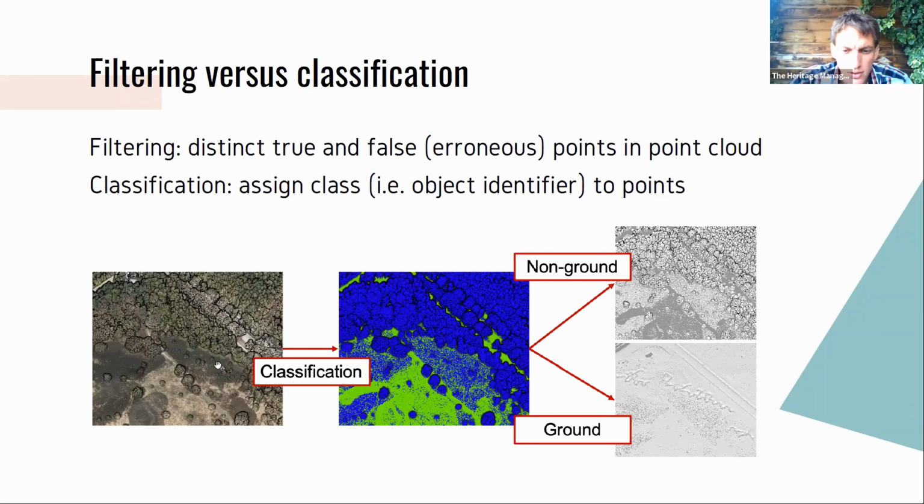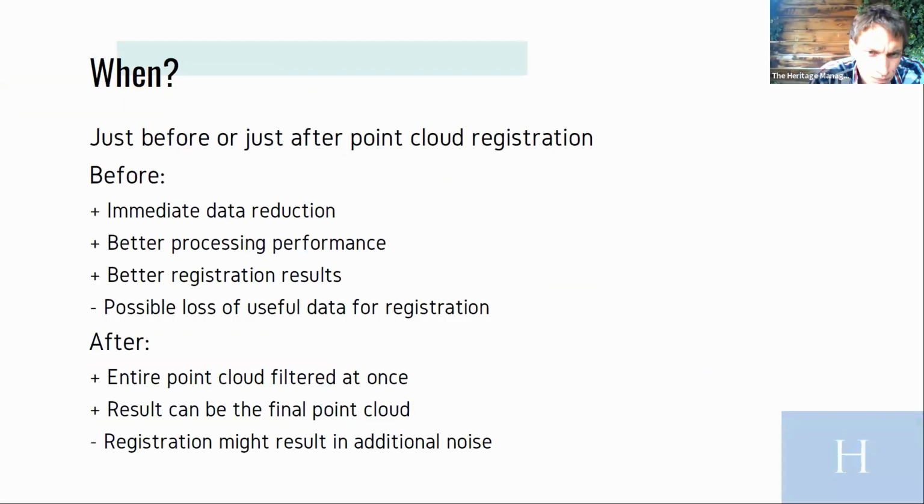I have an airborne point cloud, and I can use automated algorithms to make a distinction between ground points and non-ground points. So here we have the ground points for that area, and we have the non-ground points for that area. Or you could say, give me the ground points, and within the non-ground points, make a distinction between high vegetation, low vegetation, buildings, and other stuff like that. Then we are talking about classification, the distinction of points based on classes. So it's actually some kind of a semantic model that we can build on top of our point cloud.